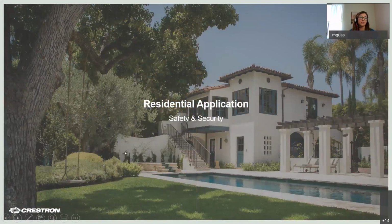For the application of safety and security, there's often a button that can be programmed into these systems for panic. And if a security system is automatically triggered, it can cause the interior lights to come on to 100%. Exterior lights can even flash, so authorities can easily identify the home. If there's a smoke detector alarm, it can automatically light a safe pathway and shut down the HVAC system, and the audio system can even play a recording of mom's voice saying, remember, we'll meet out back under the big tree. So it's really amazing what you can do with this type of technology to add safety and security.